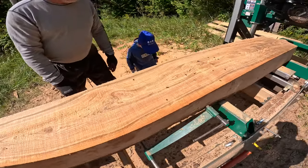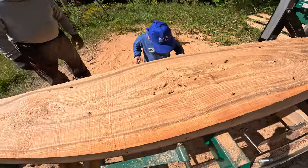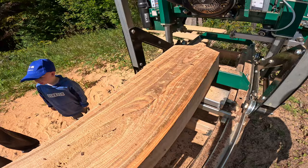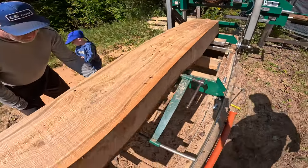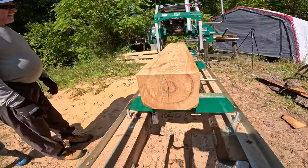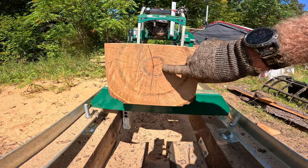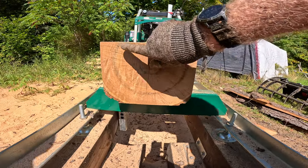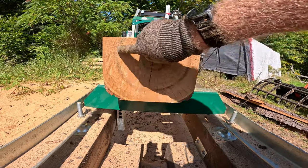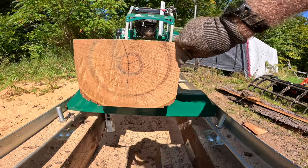Well, we're working away on our second log here, and we have obviously invaded an ant home. They're not very happy with us, and things are not going to get better for them. But you can see here, this is interesting, on the end of the log, you can very clearly see this center ring, and then you can see this outside ring. I'm not sure what caused that to go dark like that.